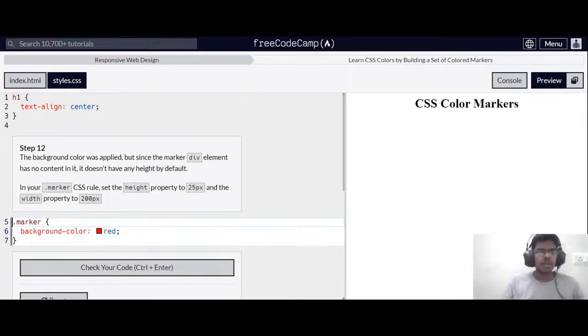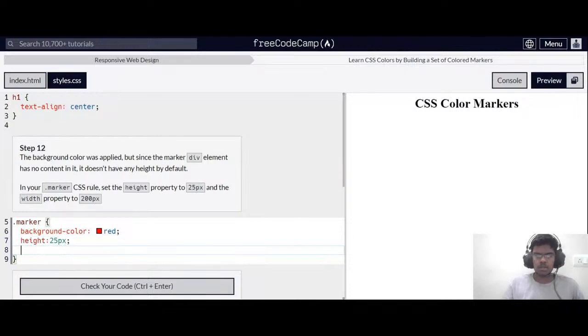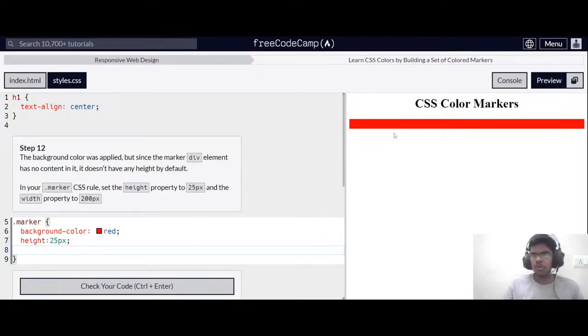Now, set the height property. We will set the height as 25 pixels. What does this do? So how many pixels are there in a page?